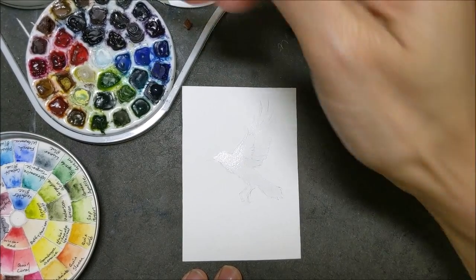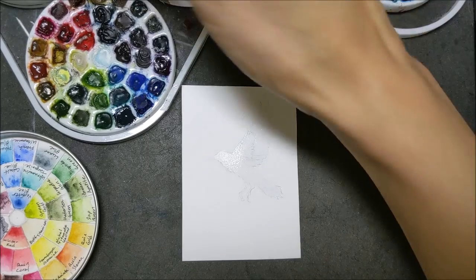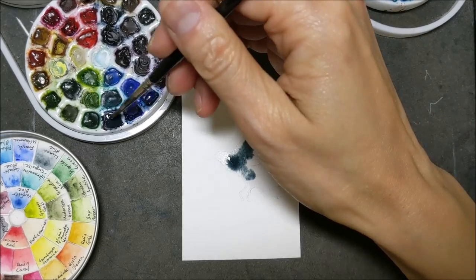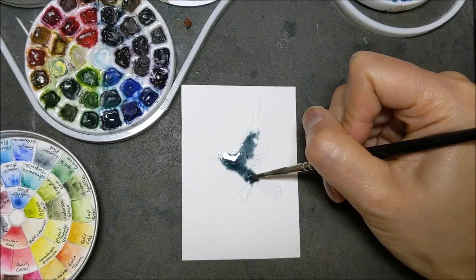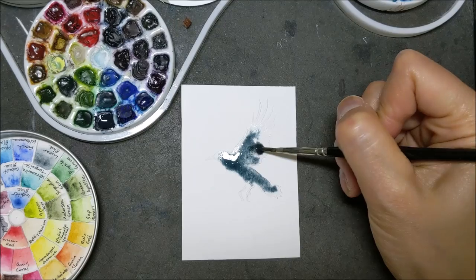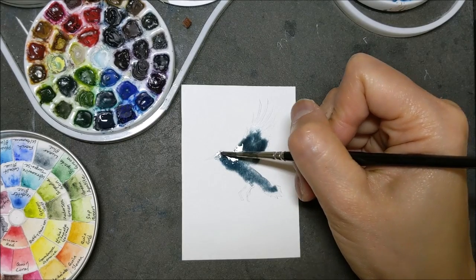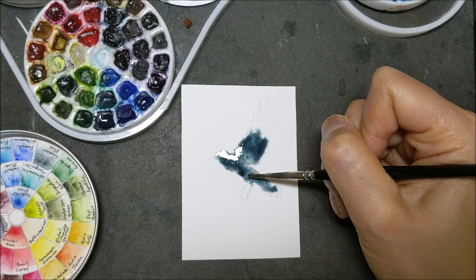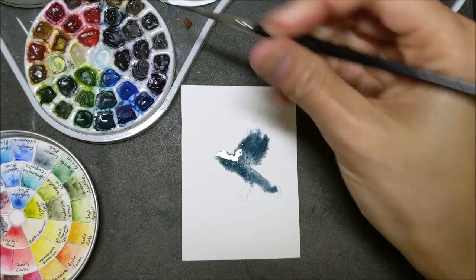So once I have this wet down, then I take my lunar blue and I just drop that in here. Now, to get that separating, you need to have a pretty concentrated bit of the pigment going. You can't just have a super light wash. Also, you want to be able to get down to the darkness, the intensity that you want with your first wash, rather than having to layer too many times, because you'll obliterate any granulation separating if you do too much layering.